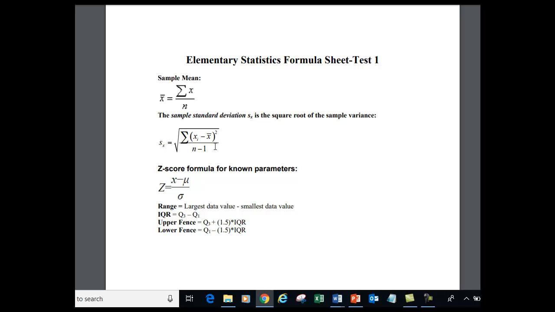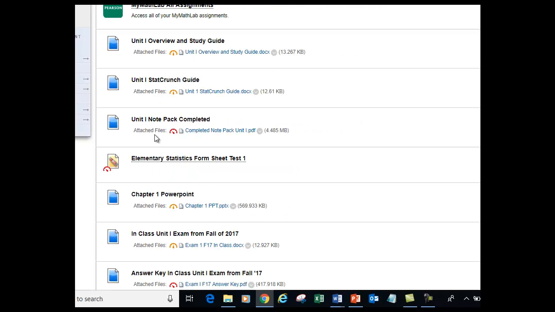The video on the men's soccer players was where I demonstrated that. Also, you need to do several problems where you're using the Z-score formula. I know that I included a video on Z-score practice. All of those examples would be very important to make sure you understand. Then the last few things here are items that you would need in order to create a box plot. And yes, on the exam you will need to do a box plot problem for me, and I demonstrated that also in a video.